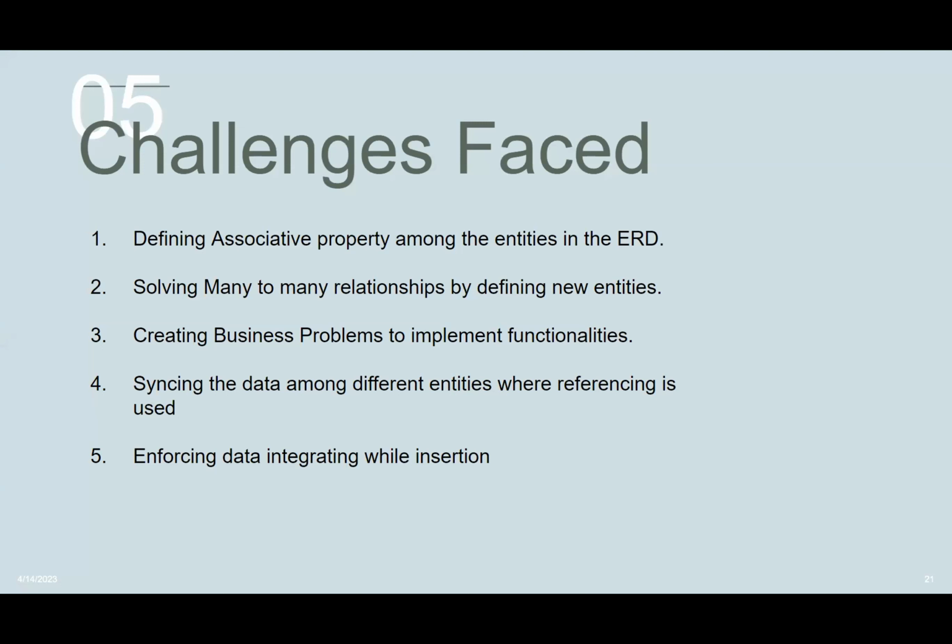So the challenges were defining the associative property among the entities. We also faced challenges in solving many-to-many relationships, and we had to introduce new entities for that. Also, we had to create business problems to implement functionalities. Then we also had to sync the data among different entities where referencing was to be used, and we also had to enforce data integrity while insertion.